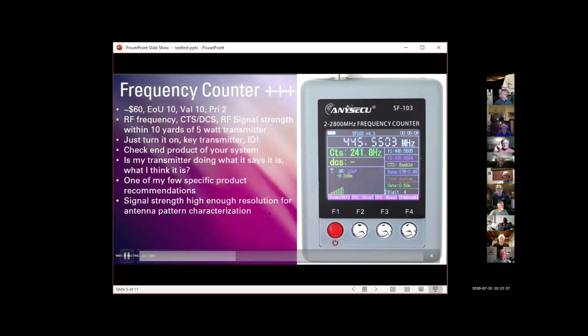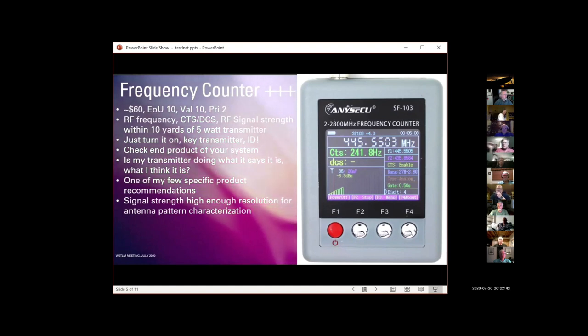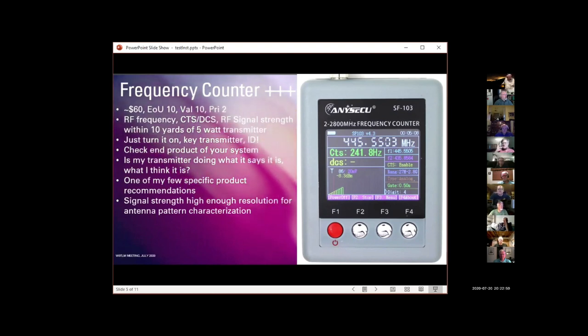The signal strength meter is actually high enough resolution. I have used it to map the signal strength around my car for my roof-mounted antennas and get a feel for where the lobes are out of my 2-meter antennas and 3/4 meter antennas on the truck, which is kind of a neat thing to be able to do. A couple of people have come to the house, they just weren't convinced that their radio was actually transmitting the CTS tones that it said it was. Hold this within a couple of yards of where they're transmitting, and it instantly tells you if they're on exactly the frequency they think they are, and if it's broadcasting the CTS tone it says it is.